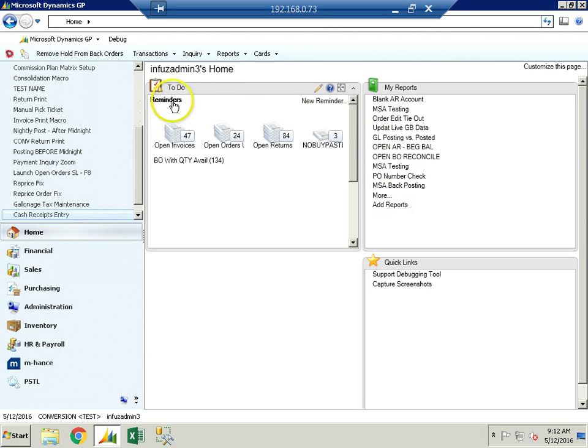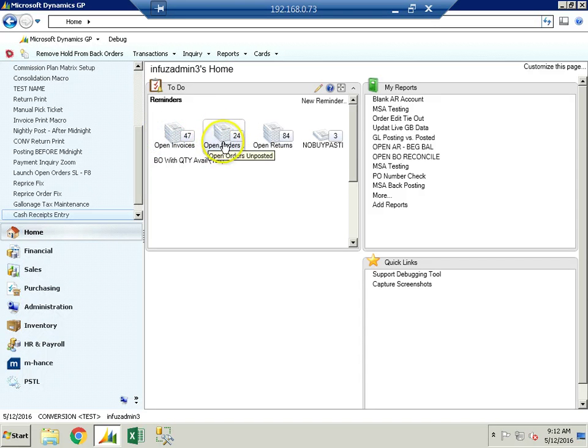Up here we have our reminders. We are big proponents of these, especially this open orders unposted and open invoices unposted. These are real time. So for example, throughout the day, you're going to see as sales reps hit send in Pocket Advantage, this stack of paper right here will grow. So you're going to be able to watch your orders come in throughout the day. And if at 11 o'clock you notice that your open orders are 0 and your open invoices are 0, you know that something's wrong and that orders aren't coming in from Pocket Advantage. This gives you complete visibility into the system right away.